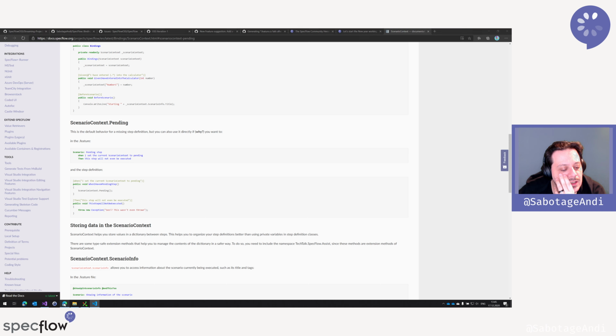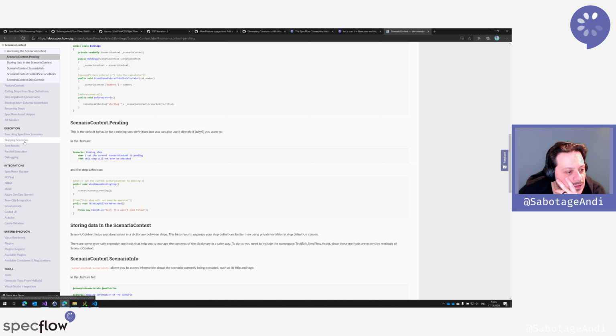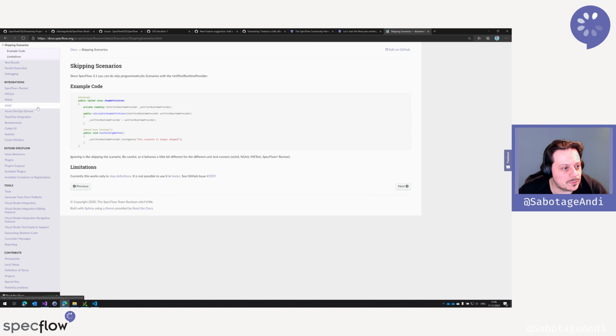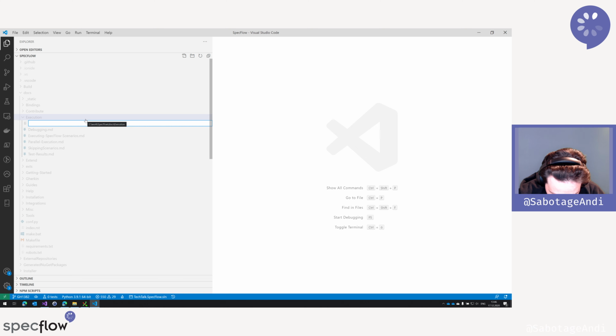So what can we write for pending? Where should we put this? Let's put it also like skipping scenario. Let's make there also something about pending, and what pending does is mark steps as not implemented.